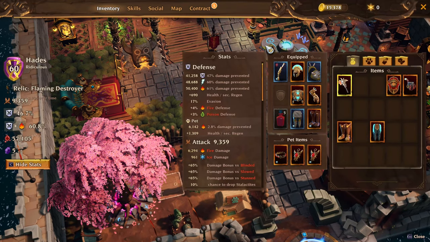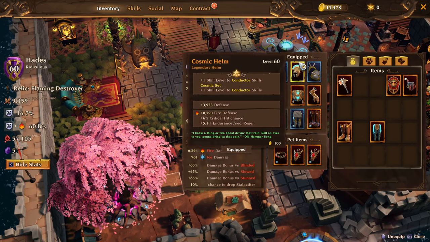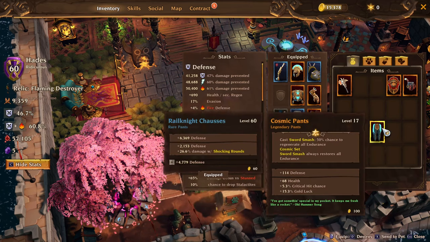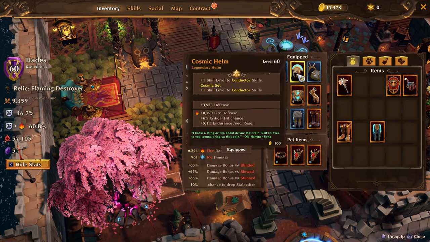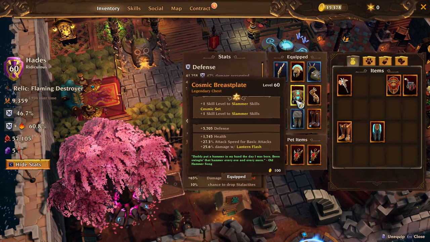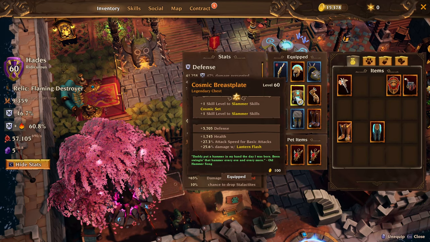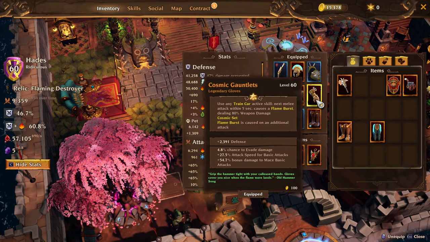Alright, now let's take a look at my current items. Again, as I mentioned earlier, you need to equip 3 pieces of the cosmic set. You can equip the helm, breastplate, gauntlets, the boots, or the pants. Just equip 3 of them, so that you'll get the +2 to conductor skills and another +2 to slammer skills. That's why I was able to get all those skills that I showed you earlier. Now, if you don't have the level 60 version, then you can just put them in your legendarium and equip your blue items here.